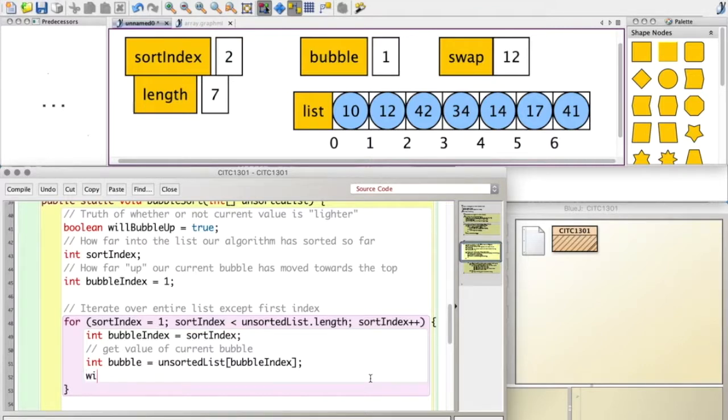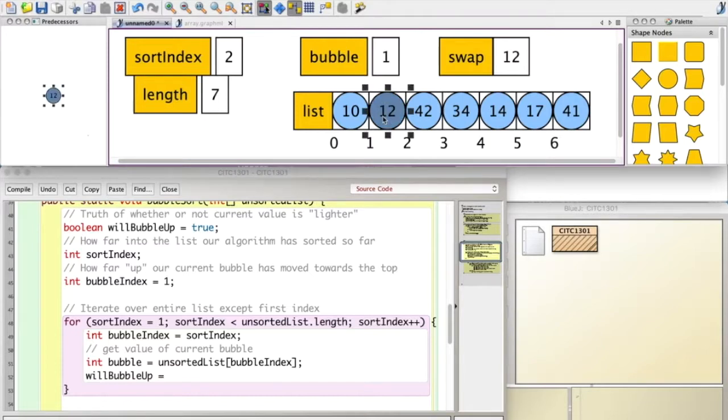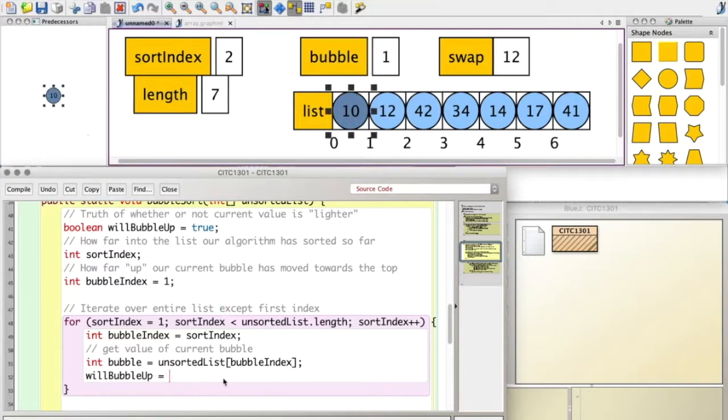But we're going to say that will bubble up equals, so now we have to have a comparison, right, between whatever's here and whatever's before it. So now we have a comparison, and I'm just going to throw this into parentheses so it stands out as a Boolean expression.